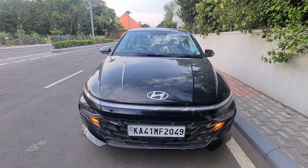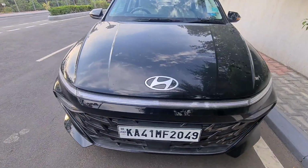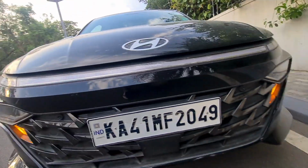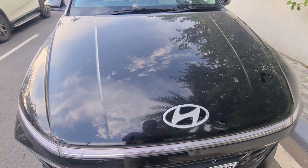So guys, this is the front look of the vehicle. This gets a connected DRL up the front. It gets this new big logo, that's a matte finish logo. And here you have the radar. You also get a parking sensor out here. Here you have indicator placement. This is the light placement of the vehicle. So let's see under the hood.